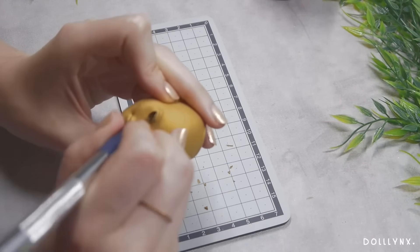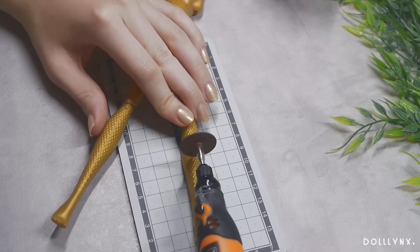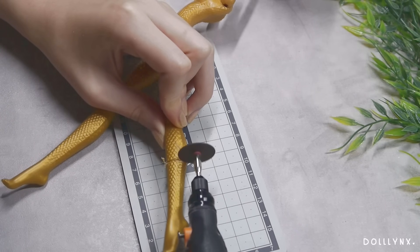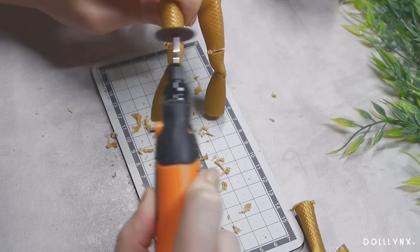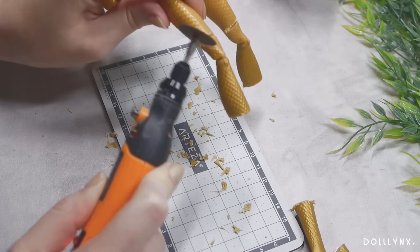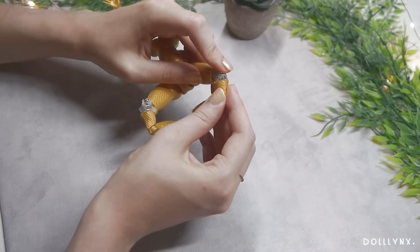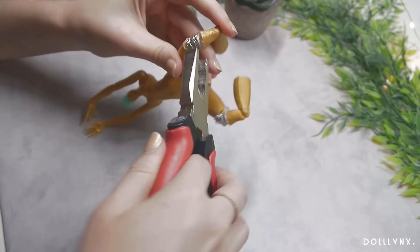Next were her legs — I wanted to give her some dragon legs, and my reference was Delightful, who recently finished a whole series about dragon dolls and showed how she tackled the construction of beautiful dragon legs. I started by cutting off her original feet, then cut above her knee to bend her upper thighs a little. My plan was to keep the plastic connected and insert a wire swirl with hot glue to fill the gap — a method that worked great on an enchantments doll I recently customized for my Patreon, but not so great here.